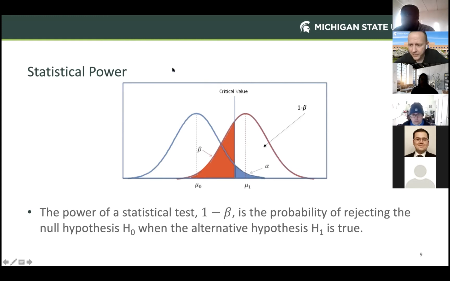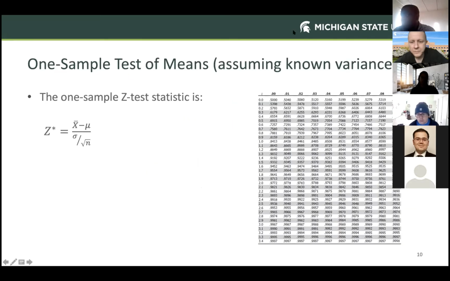All right, any other questions on the big picture stuff? Okay. So the first test that we talked about was the one sample z-test. In this circumstance, we were collecting information from a sample of data, and we were assessing whether or not the mean of that sample was different from some arbitrary reference value or population mean that we're comparing against, okay? In that case, we use a z-statistic, and the formula is as shown here.